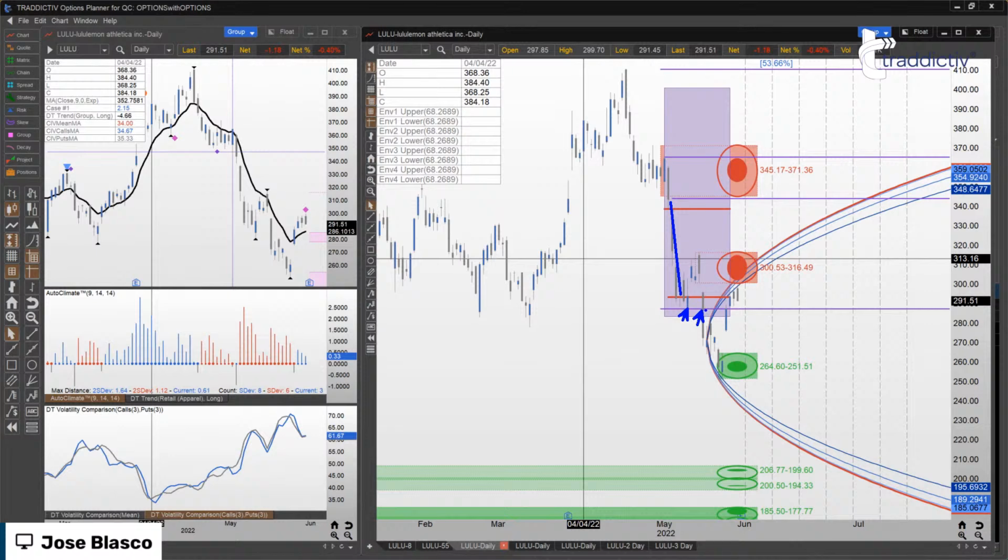And then the trade was converted from iron condor to iron butterfly, creating a small portion. I don't remember the exact new break-even points, but let's say it was inside that zone. So it created a new zone for profitability with a much lesser risk. So we gave the trade a second chance.